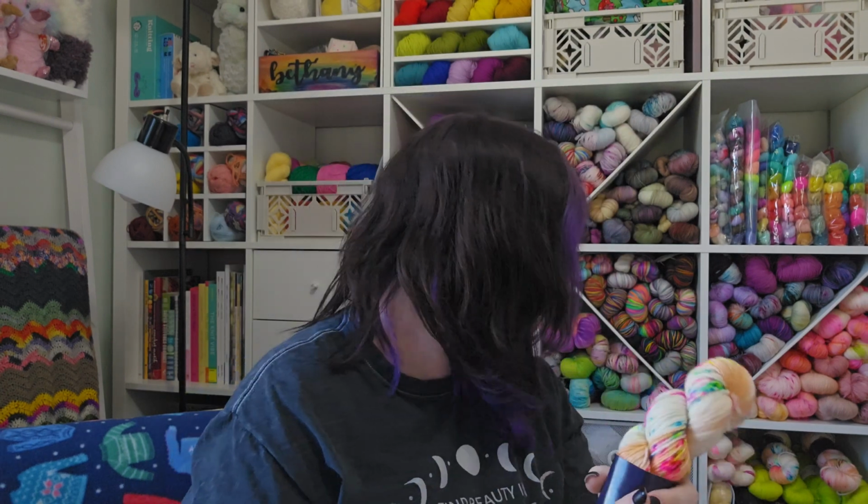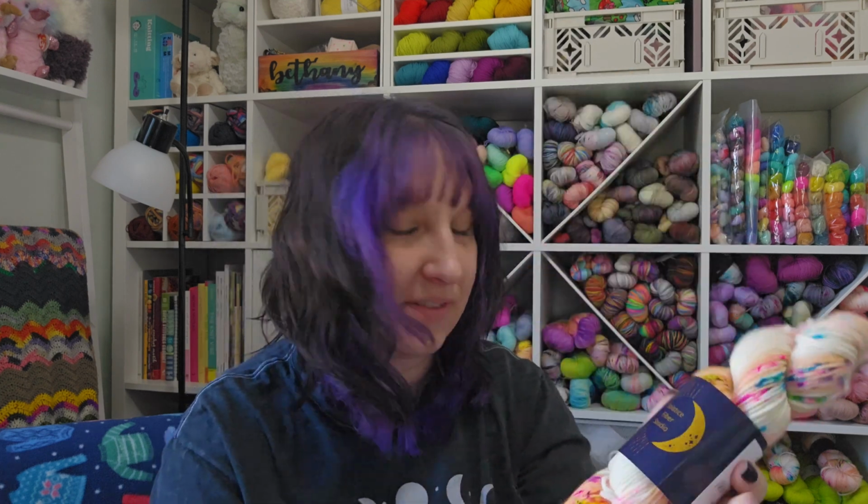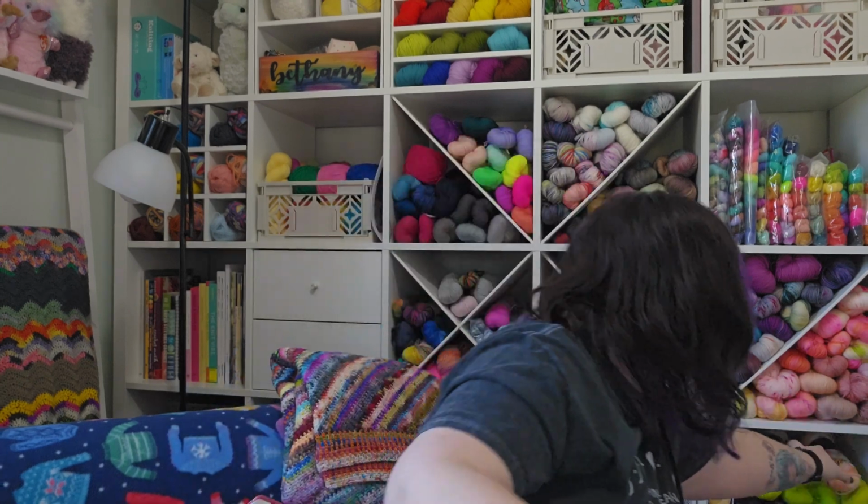I picked up 4 skeins of it at the Autumn Fiber Festival in Ashland this past fall, specifically for this pattern. I really wanted it for this pattern. And then when I got partway into swatching, I realized I probably didn't have quite enough. And I'm really bad at math because I'm lazy. So I ordered 4 more. So I had 8 skeins of this, but it's so pretty. It's not even showing off how bright and colorful it is.